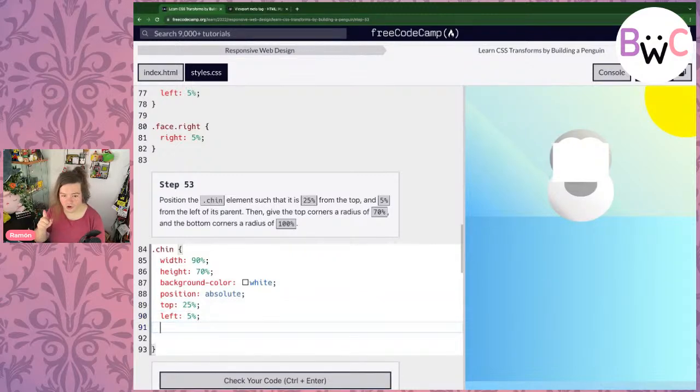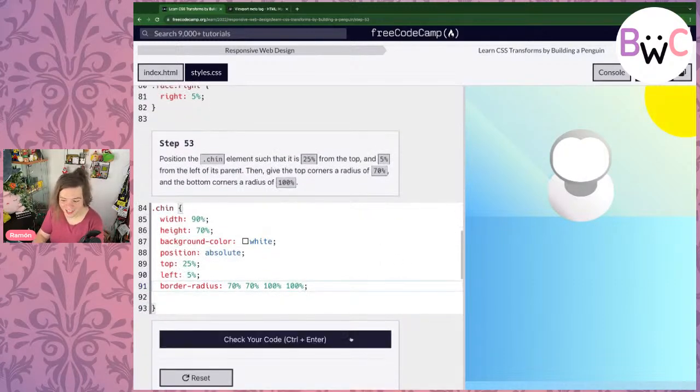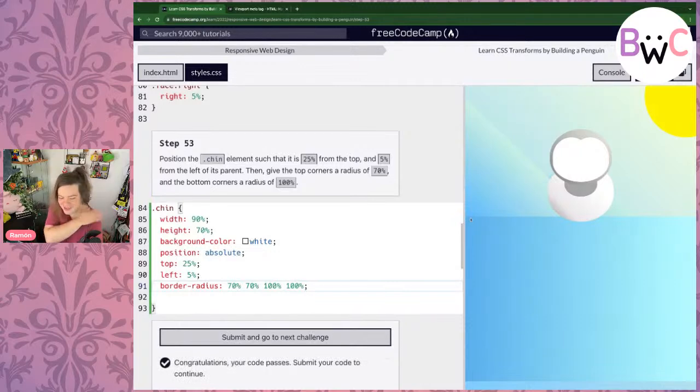Then the top corners are going to be 70 and the bottom 100. So border radius is going to be set to 70, 70, 100, and 100. Look at how that lines up perfectly. Amazing, so we have a chin now. Are we good? Pat, pat. Let's keep going.